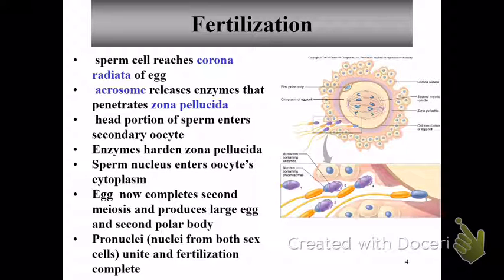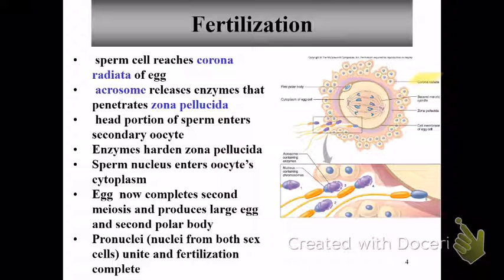It's like, oh, here it is. And the egg, hopefully in that video you've seen it, but if the egg is this big, then the sperm is only that big. It's tiny compared to the egg. Okay, so the sperm cell reaches the corona radiata. And so look over to the right and you'll see that is right here. Corona radiata. So that's the outer covering, the outer protection. So if you zoom in and look at this picture over here, you can see the corona radiata around the outside. Then the acrosome, that's the tip of the sperm, if you'll remember from last time, the acrosome. So the sperm has a little hard hat on, and you can see it over there on the right, sort of. Yeah, it does say it.